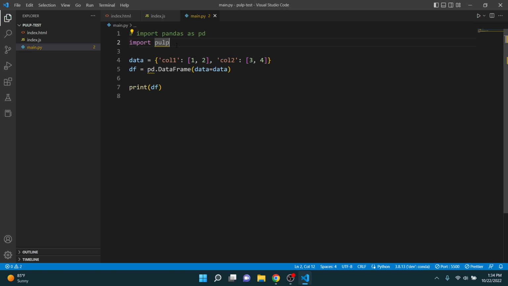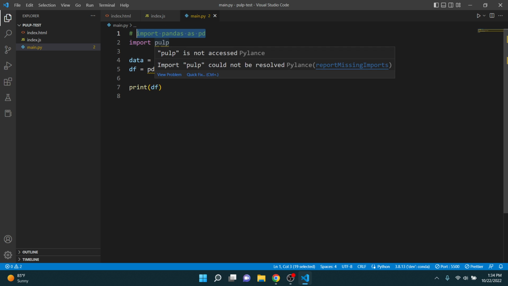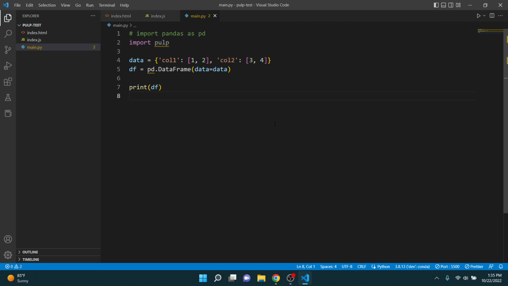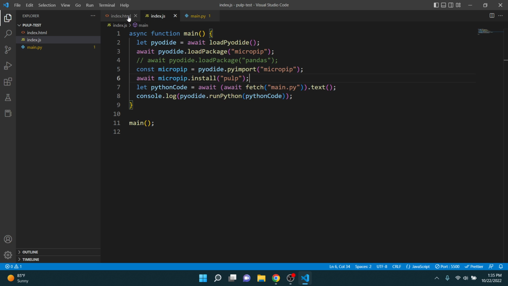Comment that out. Pulp and pandas are underlined because I don't have pulp installed on my system, so it's not going to show up properly, but it will be installed through Pyodide, so it will actually work. Await install pulp, await fetch main.